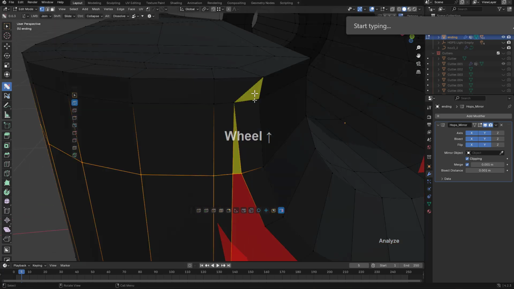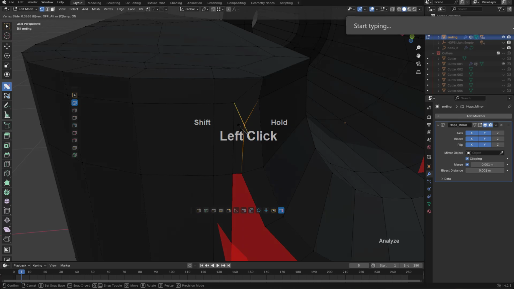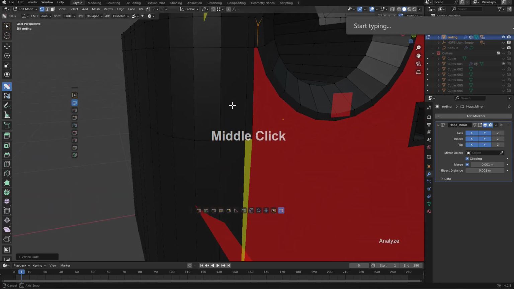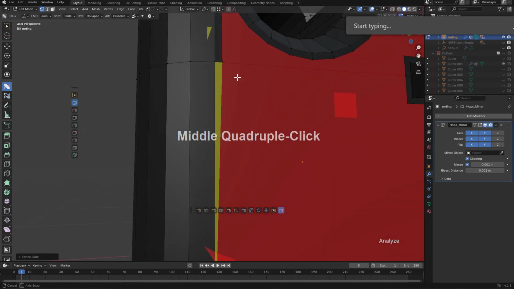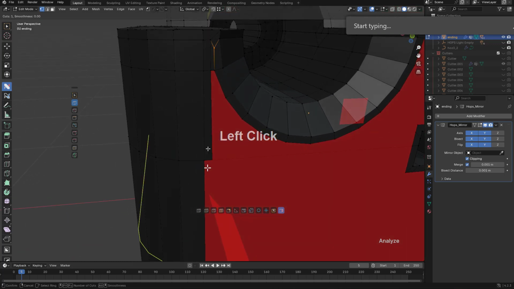This up, connect. We'll dissolve that edge for now.